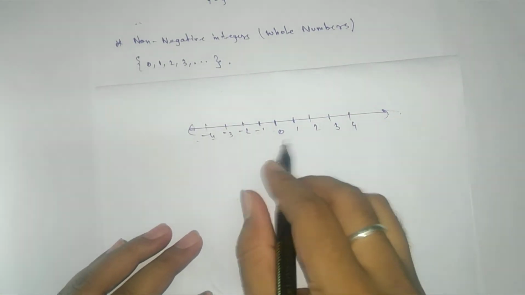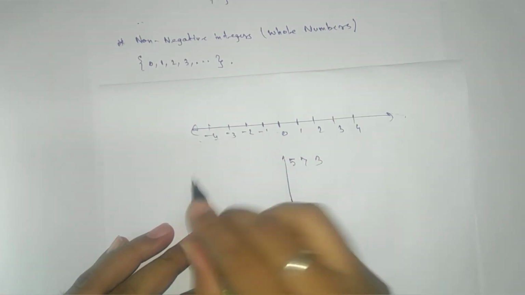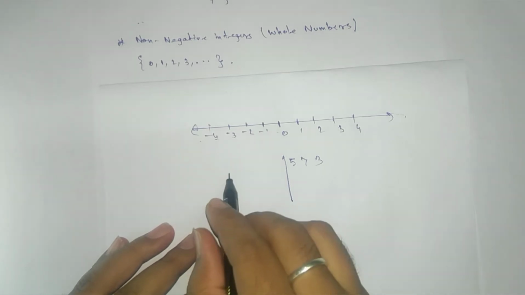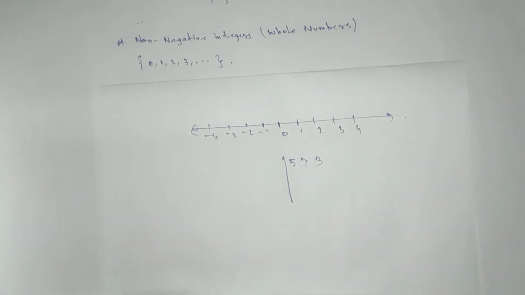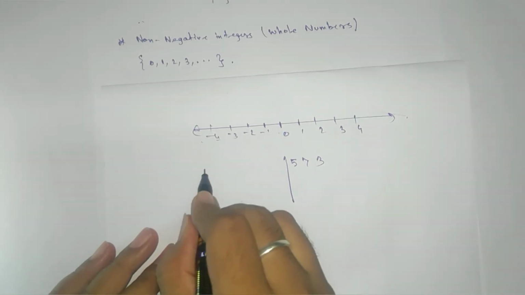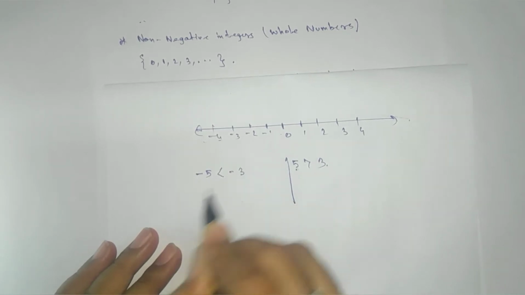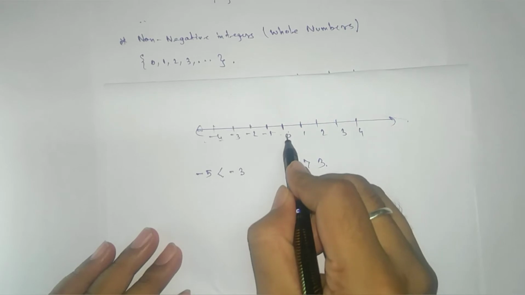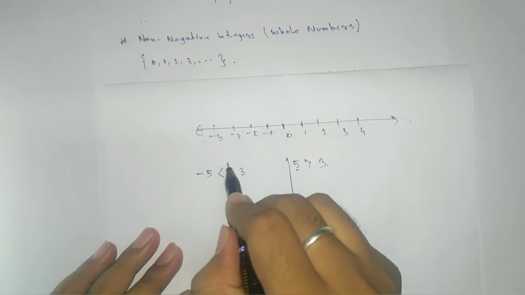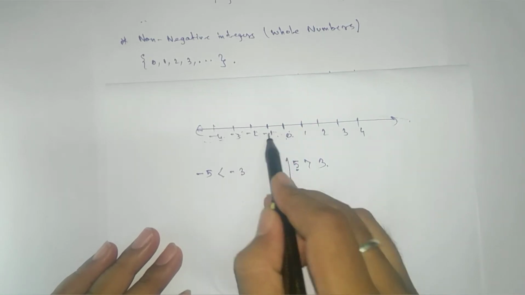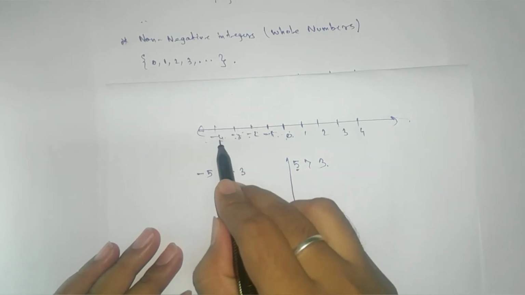We have seen that if we take positive numbers, you can easily say that 5 is greater than 3. But what about negative integers? In negative integers, the number which is smaller is bigger in comparing. That means 5 is greater than 3, but if you take the minus symbol, then -5 is smaller than -3. Why? The number which is close to 0 will be bigger as compared to the number which is far away from 0. Like see here, -1 is closer to 0, so -1 is bigger than -2, -2 is bigger than -3, -3 is bigger than -4.